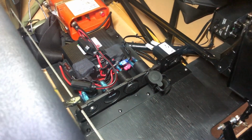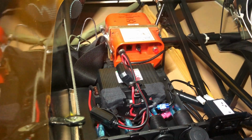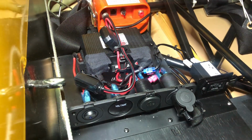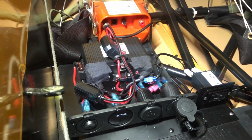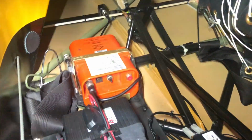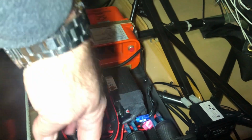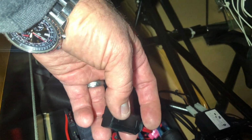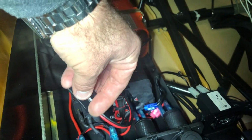Anyways, just wanted to make that little video and show this little auxiliary panel I made, and it's all made on a piece of aluminum, so I can take it in and out of the plane if needed. But then this is a charge port for a charger. I've got a life charger that charges this battery up, and I just unplug this right here and plug the end of the cable into it, and it charges the battery up.